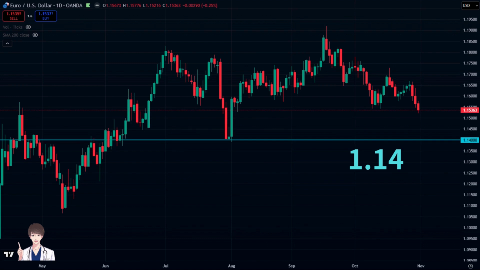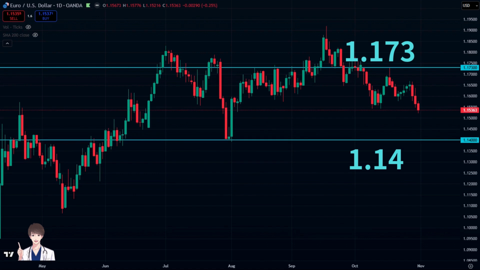Conversely, to turn bullish again, price would need to break clearly above the recent swing high around 1.173. In summary, EURUSD appears to be entering a corrective phase after the uptrend that has continued since early 2025. It's important to avoid getting caught up in short-term moves and continue to view the market from a long-term perspective.